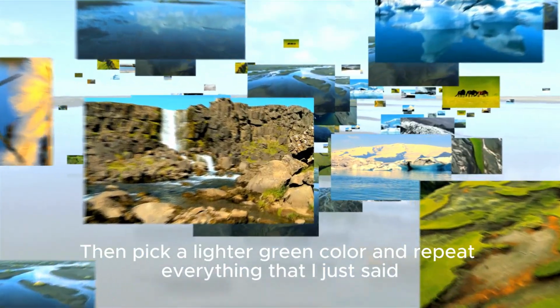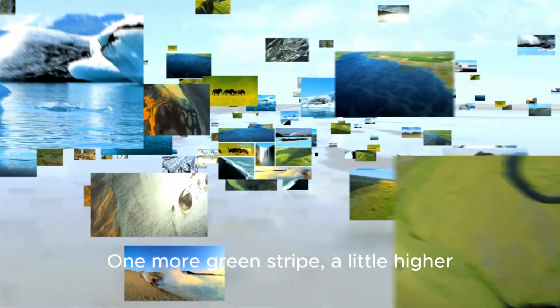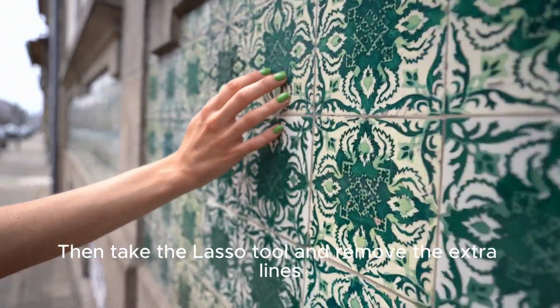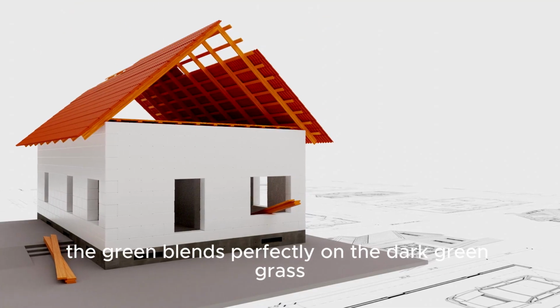Then pick a lighter green color and repeat everything that I just said. One more green stripe a little higher. One more time and the last one. Then take the lasso tool and remove the extra lines. As you can see, the green blends perfectly on the dark green grass.